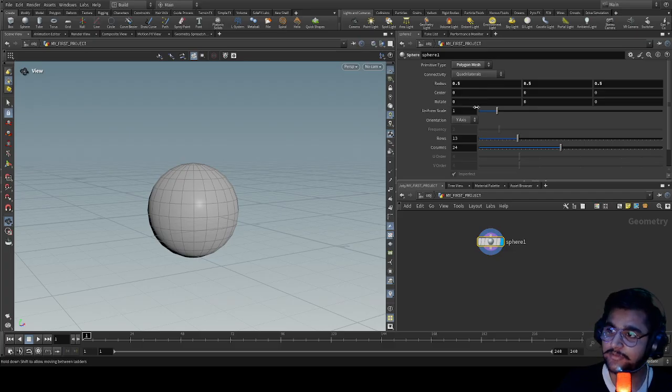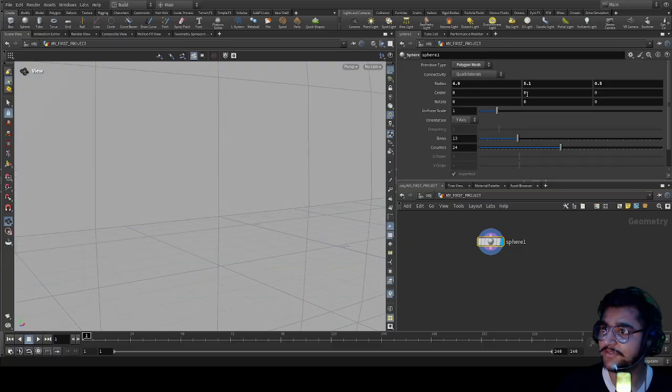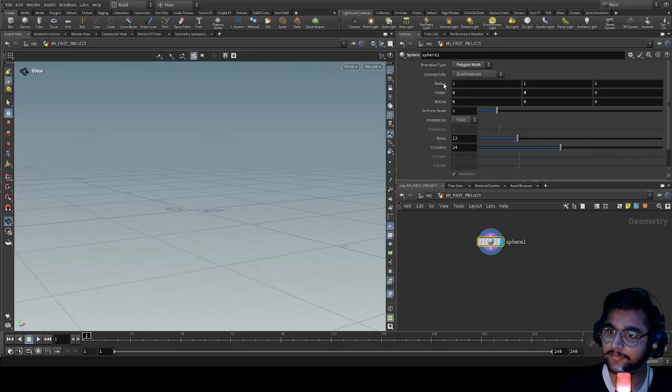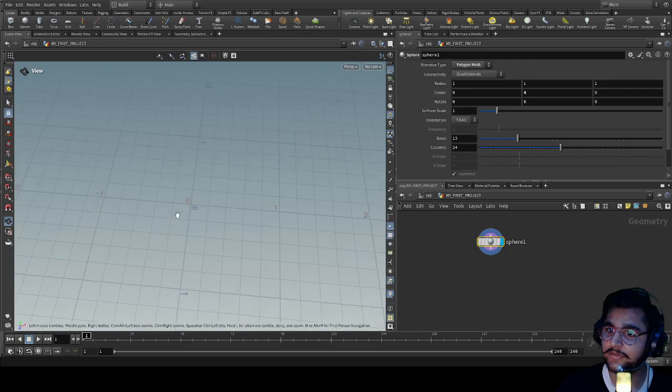You can also take your mouse downwards towards 0.001, then it would change the values by that. See? Okay, so now suppose I have changed something, and now I want my default values. So what I'll do is I'll hold control on my keyboard and click the middle mouse button on radius. So now we get the default values.